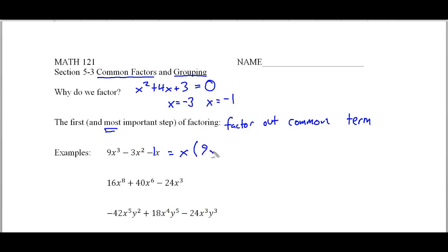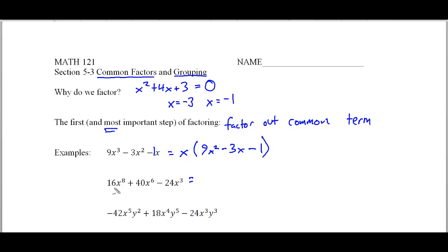So this will become 9x squared minus 3x. Notice that each of these goes down a power when I pull an x out, and then this is minus 1. And this does not become a 0 here. Some people believe that, well, I pulled the x out, so wouldn't this be a 0? No, you actually just removed an x from each term. You'll never end up with fewer or more terms than you had when just pulling out a common term.